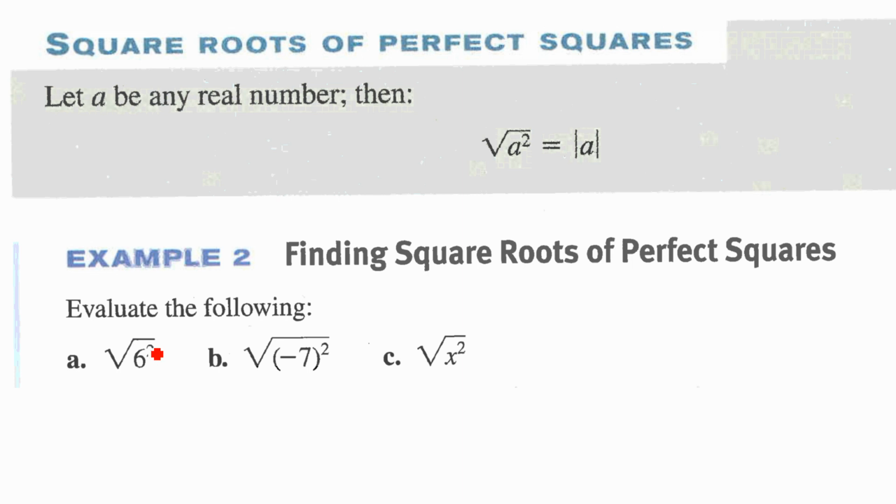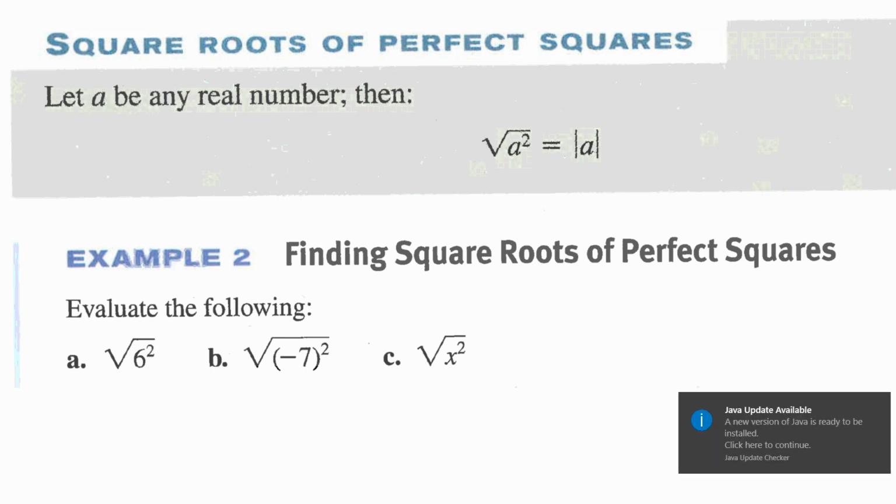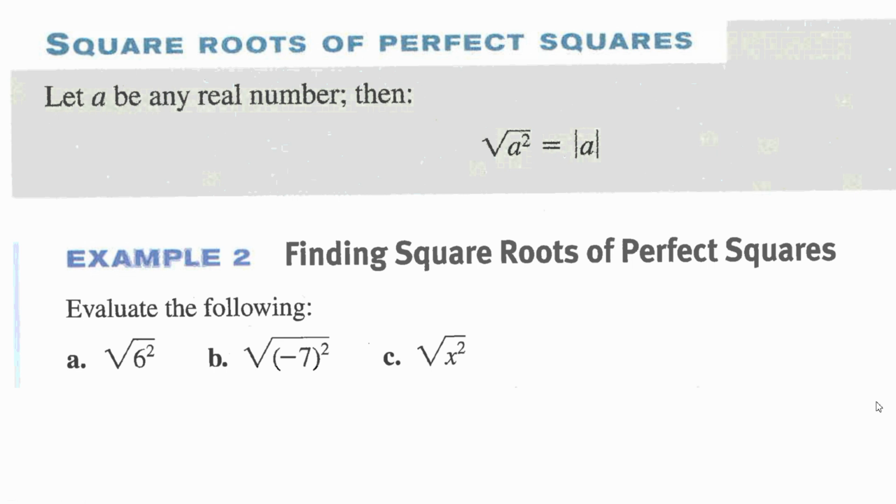All right, so let's try another way around. What happens if we're square rooting something that's being squared? Okay. Well, order of operations, we're going to square first, which would make it positive, and then we would square root. So we're always going to get the positive version. All right, so the square root of 6 squared is 6. The square root of negative 7 squared is 7, because negative 7 squared turns into 49. We do that first, and then we square root it to get 7. And then the square root of x squared, we need to write absolute value of x, because we don't know if x was positive or negative. Okay, so the absolute value says get rid of the negative sign. It'll be positive.